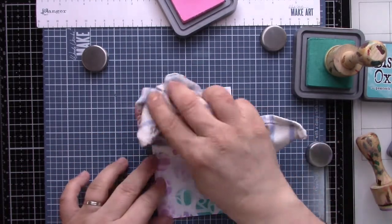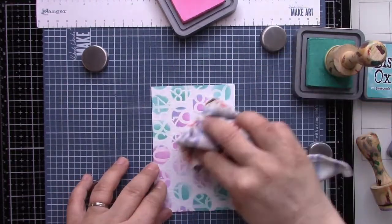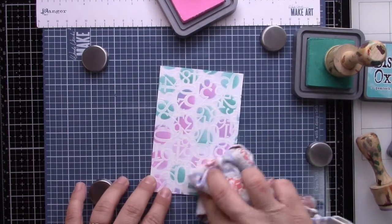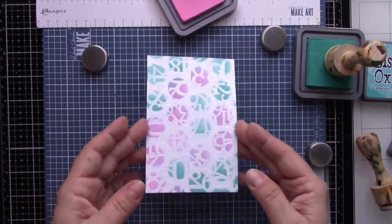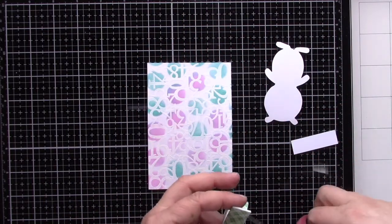And there's my trick. Just take a clean towel or anything, I have just a piece of cloth, and remove color from the embossed area. And the embossed image will be very visible. It's beautiful. You can see close-up photos at the end.